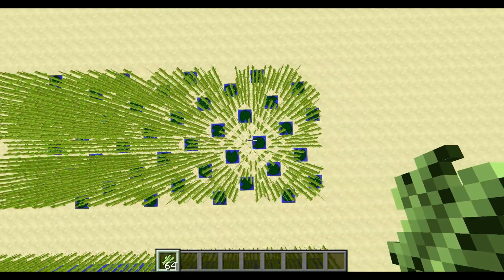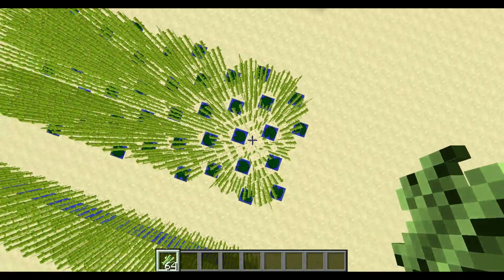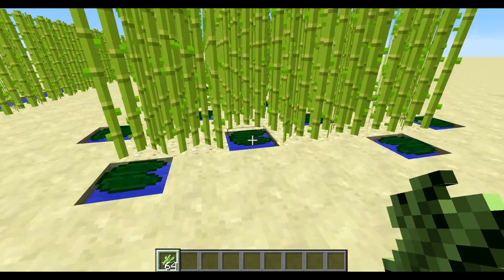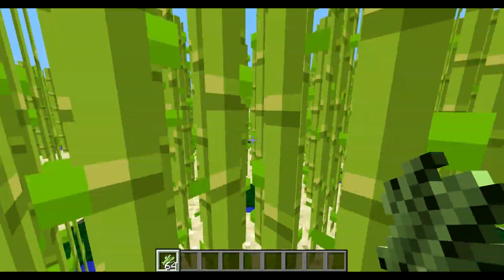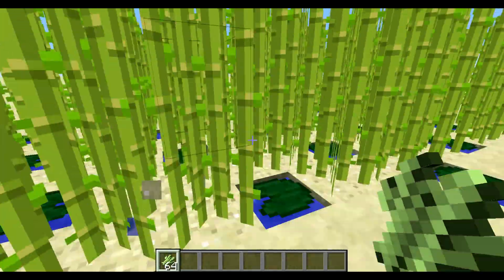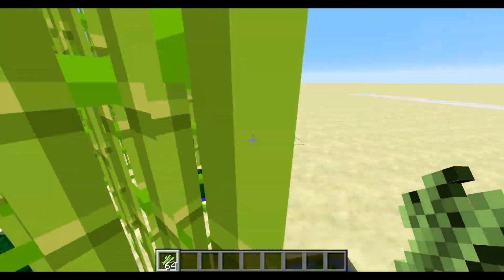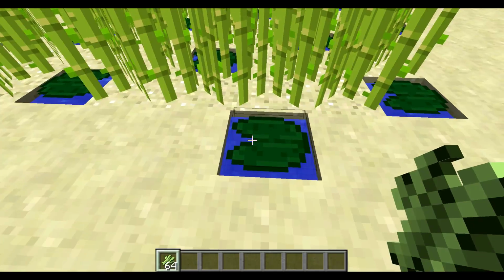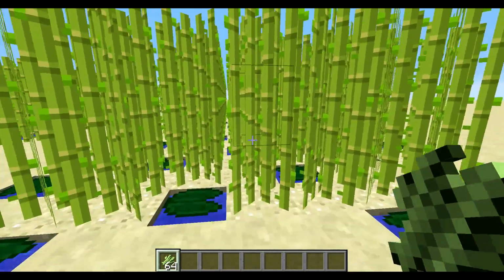But basically that's the most compact sugarcane that you can have because you need to have water on all sides irrigating it. Okay, but basically I put the lily pads here so you can run over the whole farm like this and gather this up. However, if you're not near a swamp or something like that, you're not going to be able to get lily pads. You're going to have sugarcane falling in the water, and that gets annoying unless you put half slabs on top of that or something like that.